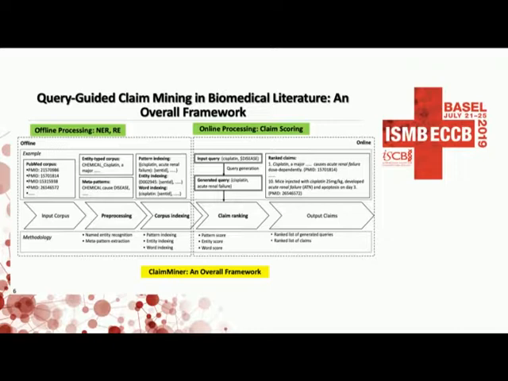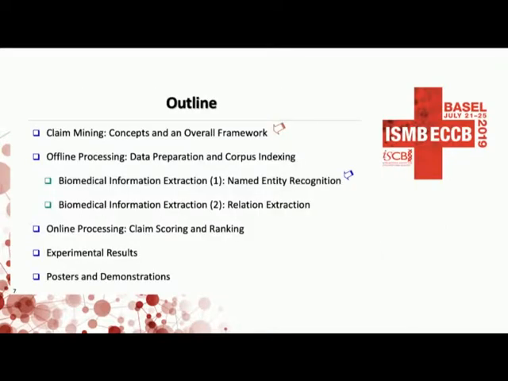Then we do that. Whether we involve any neural network, we do involve a little deep learning, but I'm not going to have time to discuss this. Then the second one is the online one. The online one is taking the offline results, working out these different entities and types and trying to see whether it contains claims and how to rank claims. Let's look at it one by one. The first one is the offline one.